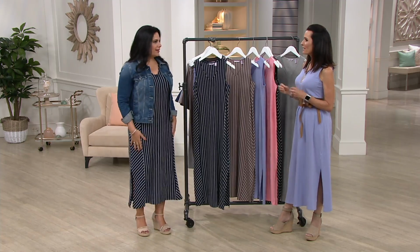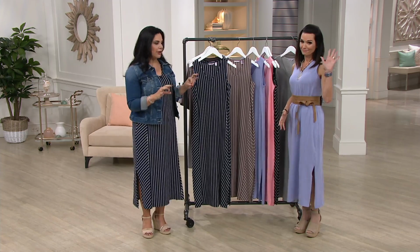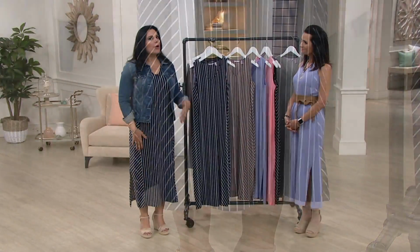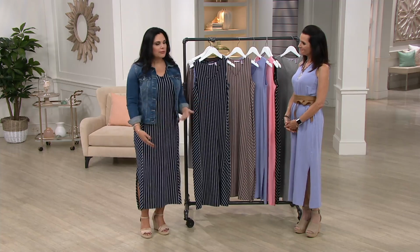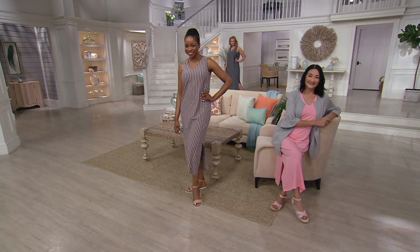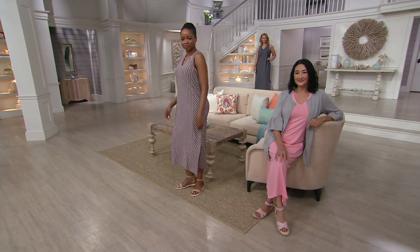Well, tell us about why you decided to do a maxi dress for your first QVC 2 big deal of the year. Of the year, right. So maxi dress, in my opinion, is my most favorite silhouette for summer. It really is extremely flattering when it's done right because it truly makes you look longer and leaner. I love the fact that you want something for the dog days of summer that's light and airy, but not all of us are shorts people. We don't like to show off our legs, but this gives you that same breathability and airiness and fun and flirtiness with this longer silhouette, but it's not so long that you're tripping over it, because that's my pet peeve with some maxi dresses: you're constantly having to lift them if you're going up the stairs because they're too long. This comes up just a little bit in the front.